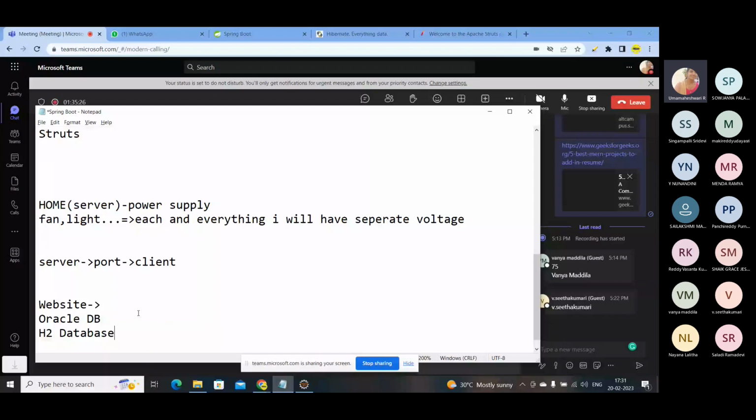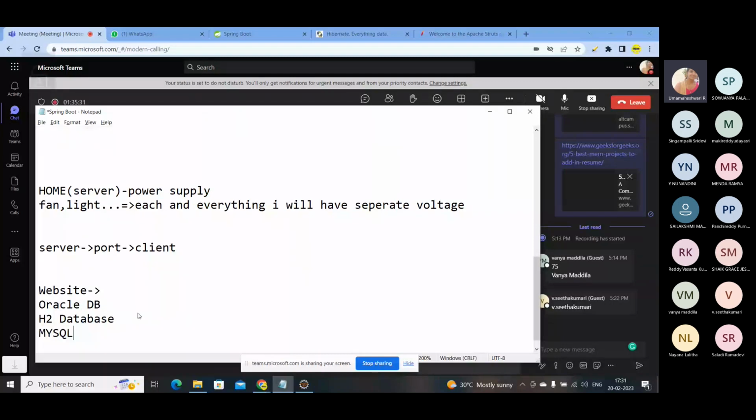So if I want to connect Oracle database with Java, so if I try to connect this with Java, what I need, I definitely need jar files, right? I need some jar files to connect this.